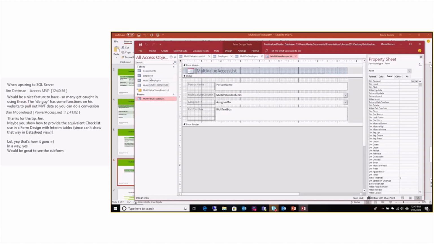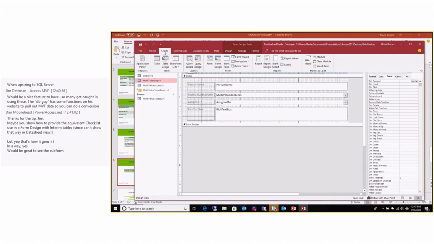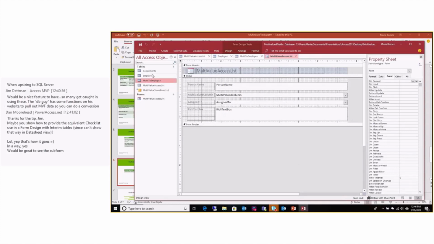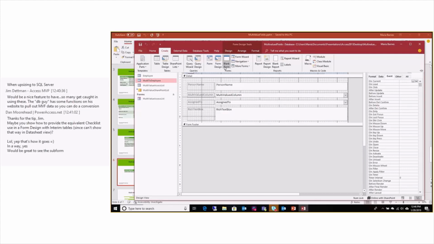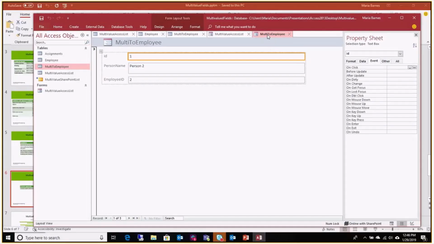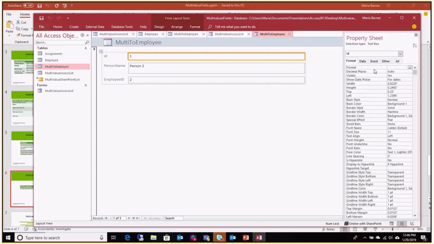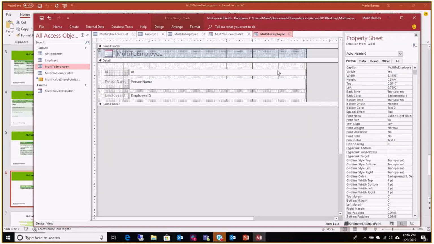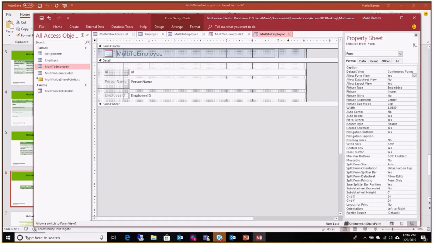If you were to bring in another subform, you could create a blank form or a form based on the multi. Of course, I selected the wrong thing. There we go. I think I just want to do that one. Okay, there we go, where we get access to do all the work for you. So maybe I don't want this to be a regular form. Maybe I want this format here, not of the ID, but of the whole form. Instead of a single form, I want it to be a continuous form. To assign view here. Okay, so we got continuous form.